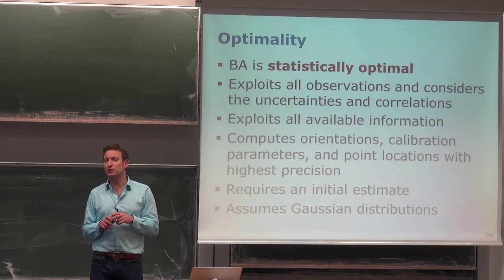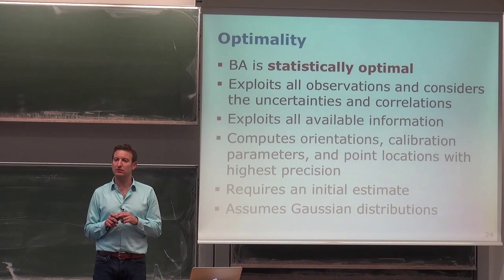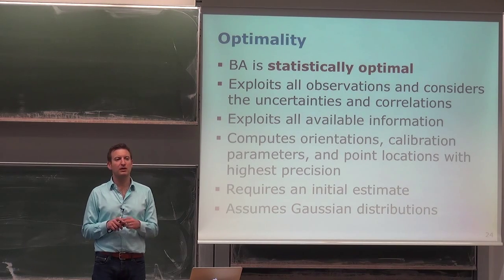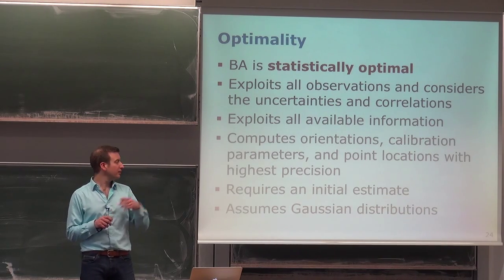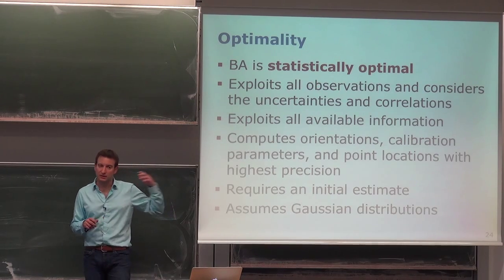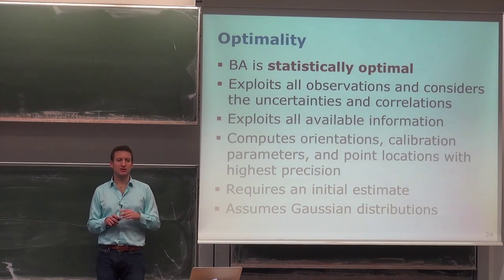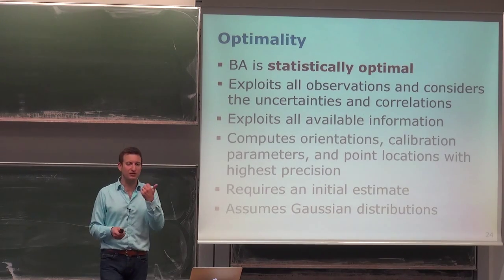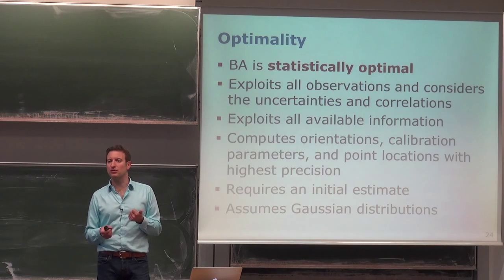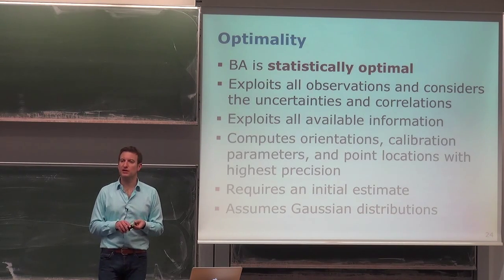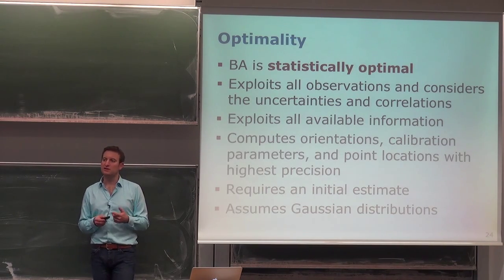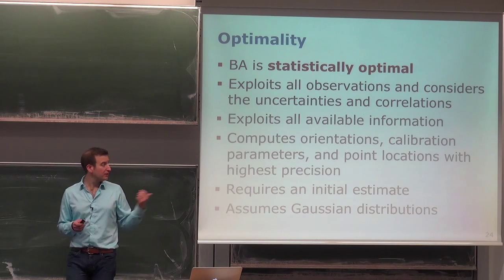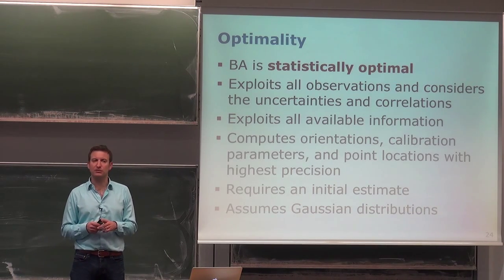And what we also do is require an initial guess, because we have a nonlinear estimation procedure. Given that we converge, starting not too far from our initial guess, we'll come up with the statistically optimal solution. But the question is also how we can make sure that there are no gross errors, and how we obtain an initial guess. So those are two things I need to care about when talking about the properties of the bundle adjustment problem.